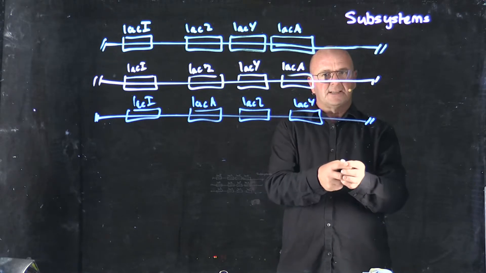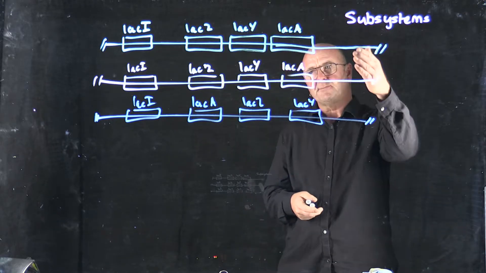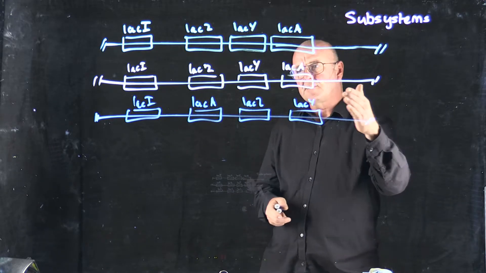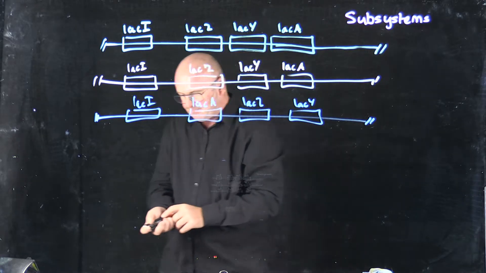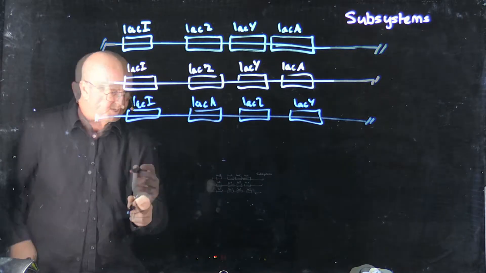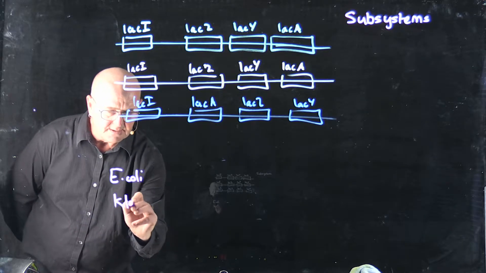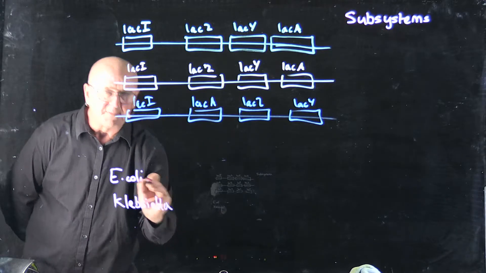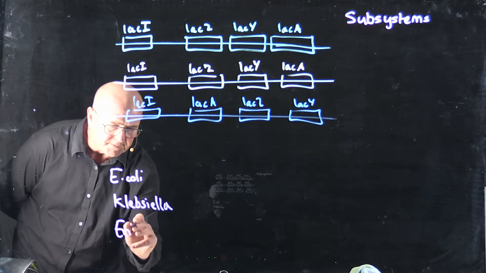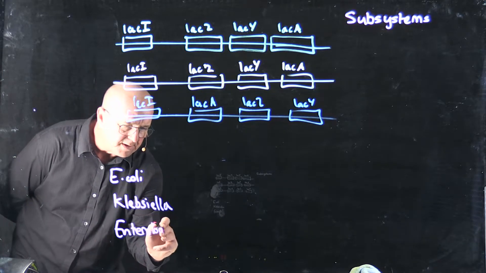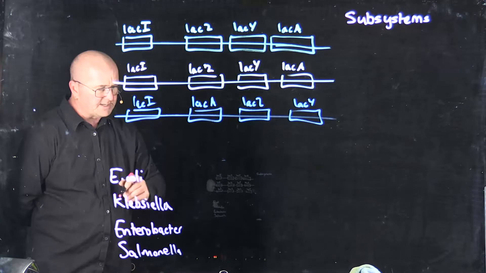Instead of considering one gene at a time, we can look at the whole operon and annotate those four genes all in one go. That's the basis of the subsystems approach. The idea with subsystems is that we can build a spreadsheet where we have the genes we know about — in this case four genes — and then we have the genomes. For example, we might build a spreadsheet with E. coli, Klebsiella (the organism we've been working on during the course), Enterobacter (a common gut pathogen), and Salmonella (a related gut pathogen).